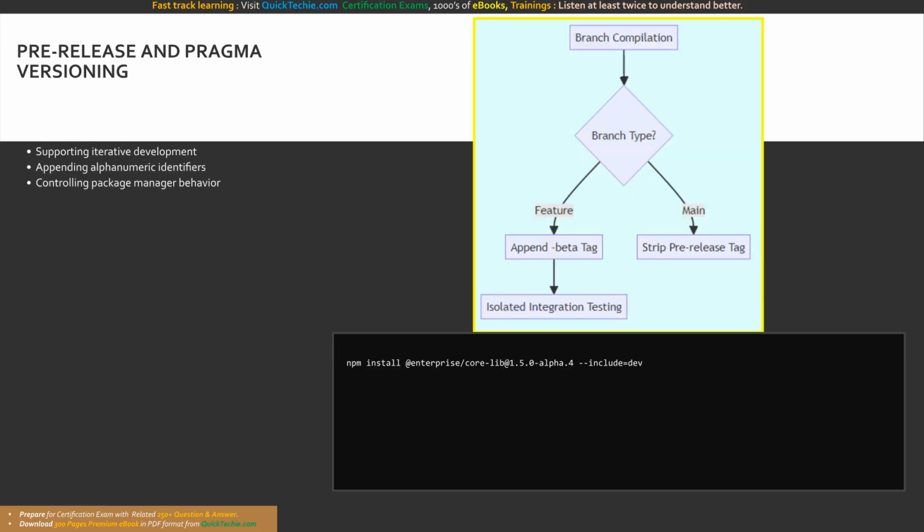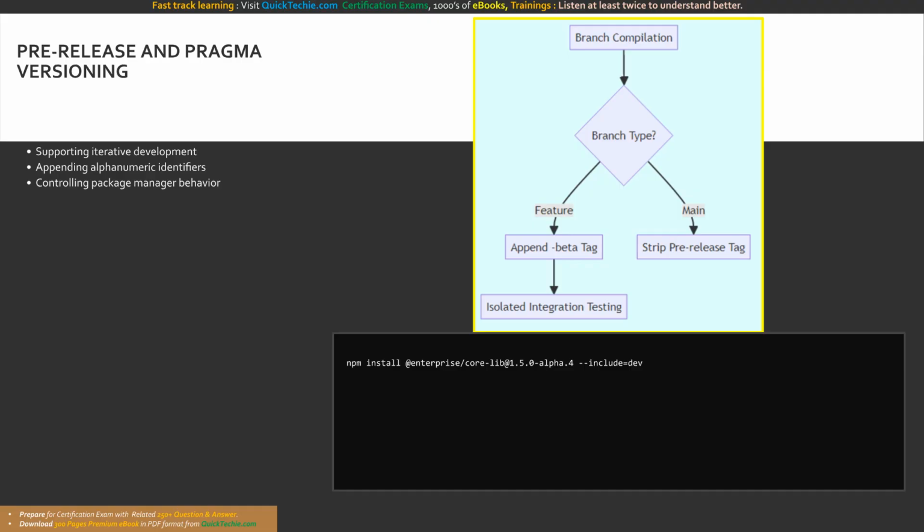A critical component of a dependency versioning strategy is managing work-in-progress code. Before an artifact is finalized, it must undergo extensive integration testing. To prevent these experimental builds from being confused with stable releases, teams must implement pre-release versioning syntax. In SemVer, this is achieved by appending a hyphen and an alphanumeric identifier to the version number, such as 1.2.0-beta or 2.0.0-RC.1. This nomenclature is not merely cosmetic.